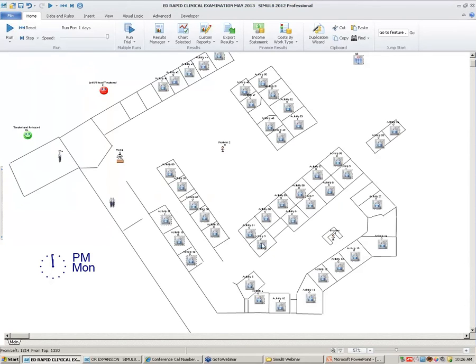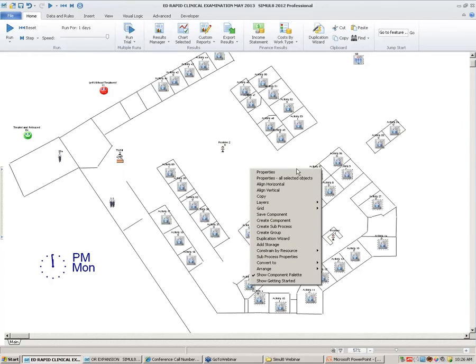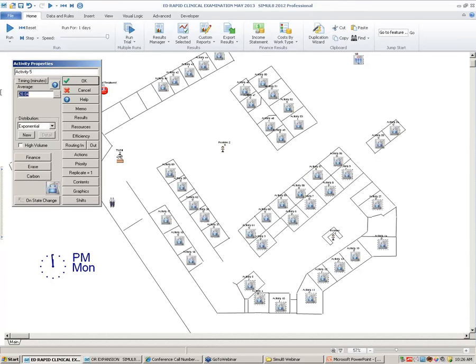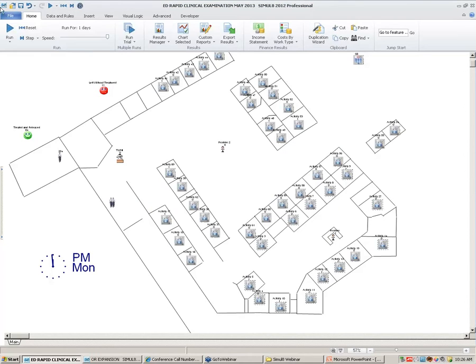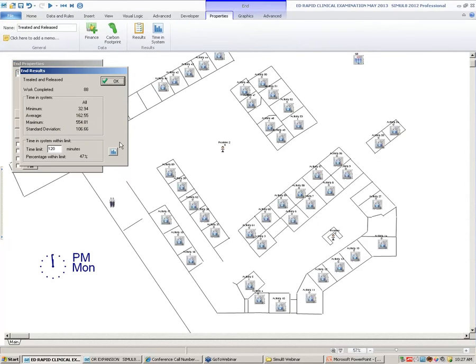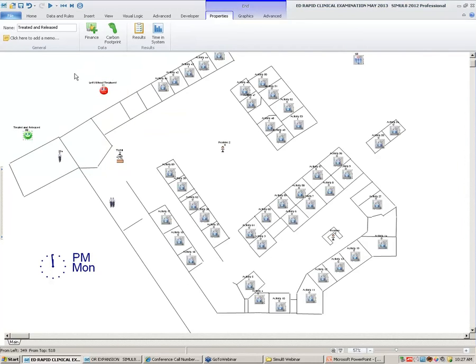And by reducing that by about 8 minutes, I just go into my properties and I can easily change that for all of them, reduce that by 8, almost 9 minutes. So through some efficiencies through that type of work, then we run it again and we look at our results, 162 minutes. So we brought it down now 50 minutes or so.